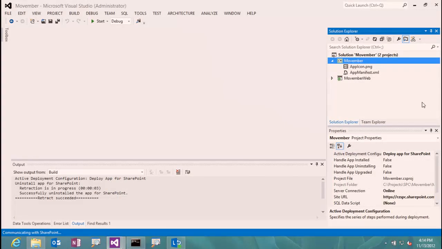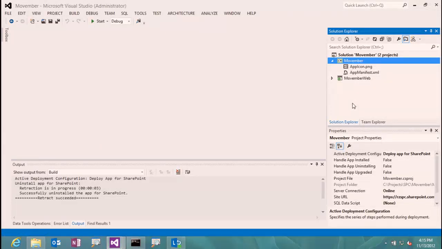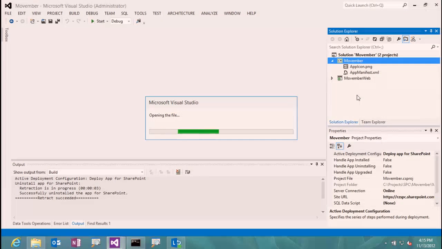I'm going to fix a few things up here. I want a little bit cleaner of a path to my library. When it creates this library, it's also going to create a list instance. And so that's one of the things I want to make sure I clean up, which is the URL to my list instance.